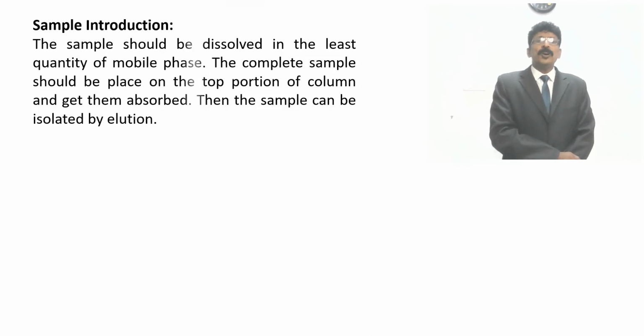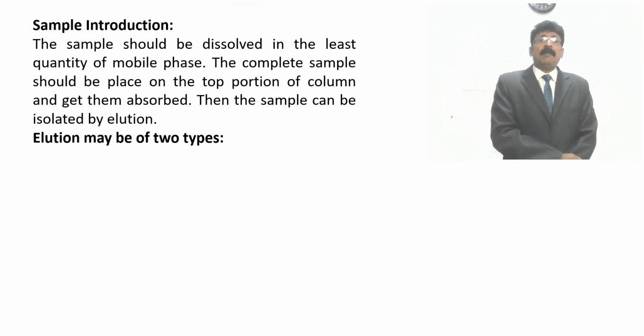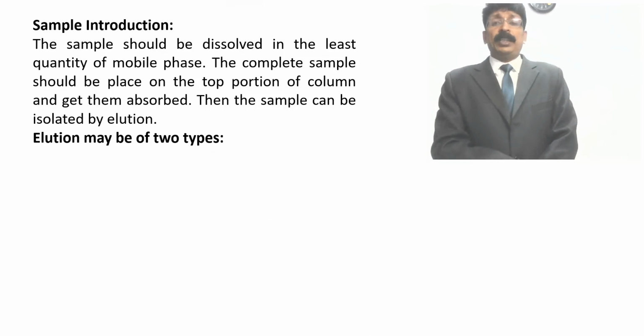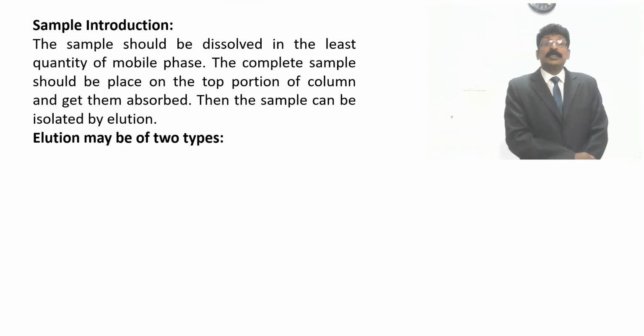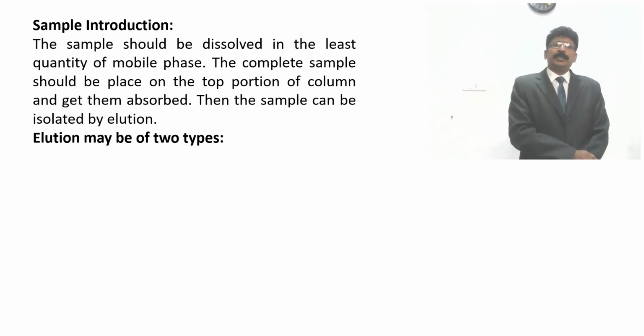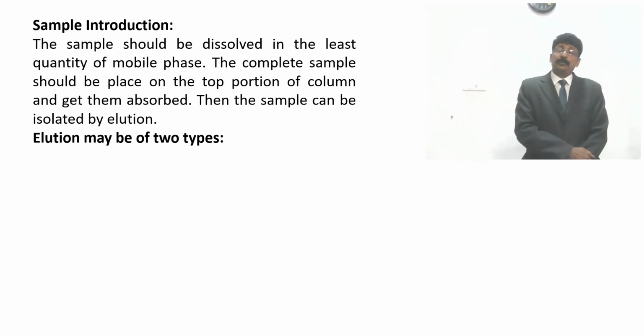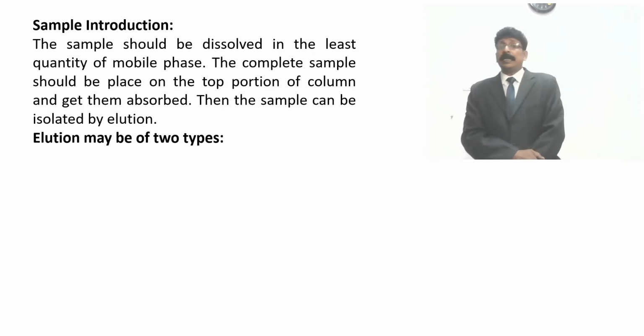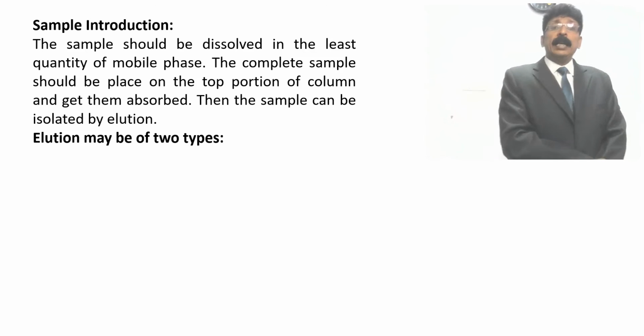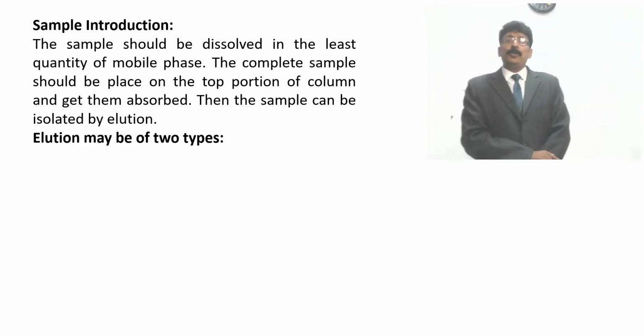So, for sample introduction, the sample should be dissolved in a minimum quantity of the mobile phase. You have to first dissolve it completely, and the sample should be placed at the top. You pour it into the column and it will be absorbed in the top area, and then the sample is isolated by eluting using a solvent system.